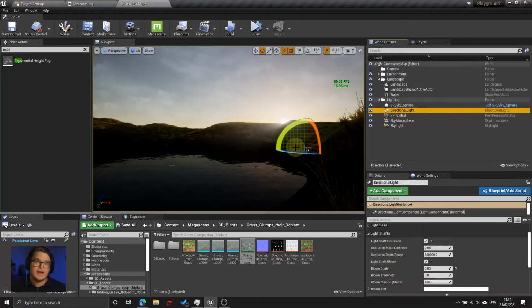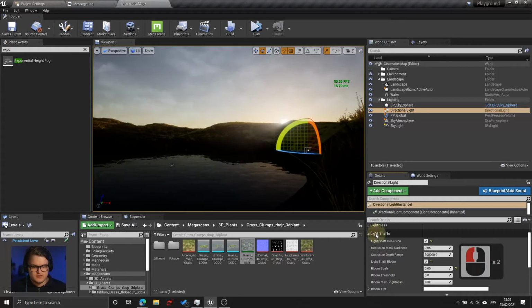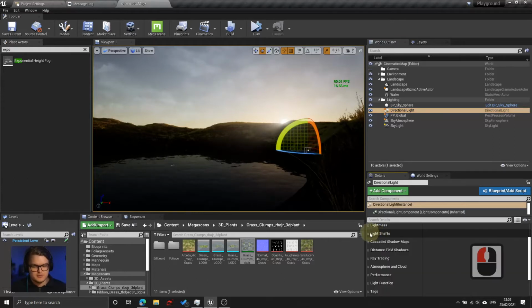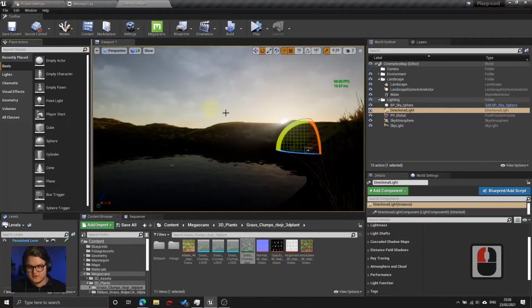So it's a bit of a hack, it's a cheat, it's not true volumetrics. But in many cases, it works just as well, and it's a lot faster, it's a lot more performant. So I would say test around to see if you could get the desired look from light shafts before doing something a little bit more advanced, such as what we are about to get into, which is exponential height fog.